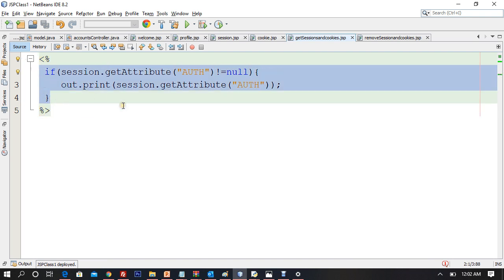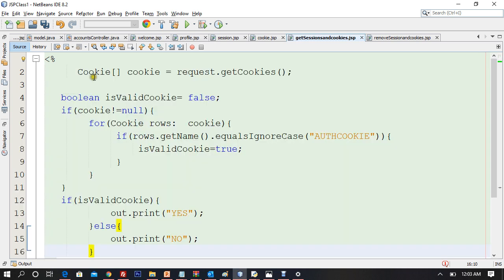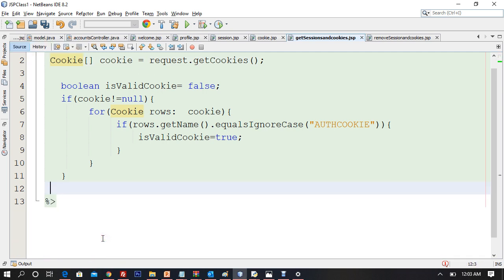So let me come back to cookies now. Now you have to remove cookies. To remove cookies, you still have to make sure which cookie to remove. So I'll use the same code to remove cookies. I'll not do this here. Okay, now we are looping through. We have called cookies. If cookie is not equal to null, only when you are able to find the cookie, only then remove the specific cookie.